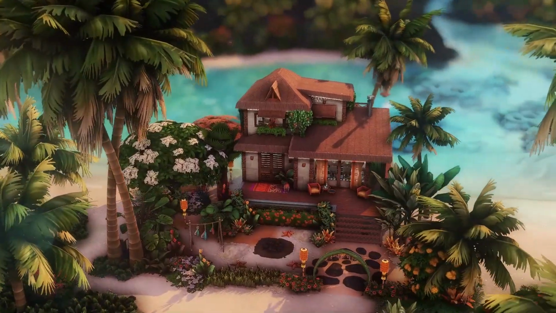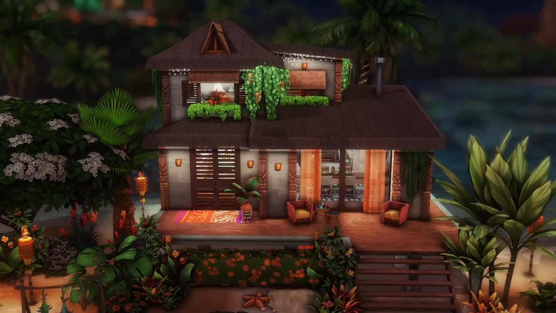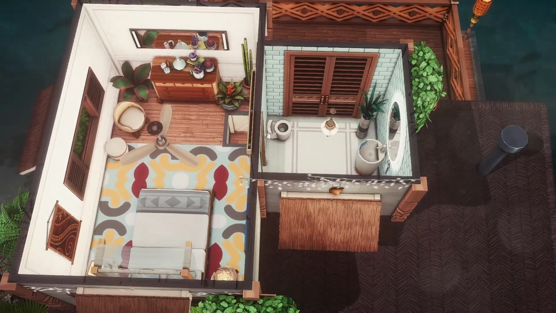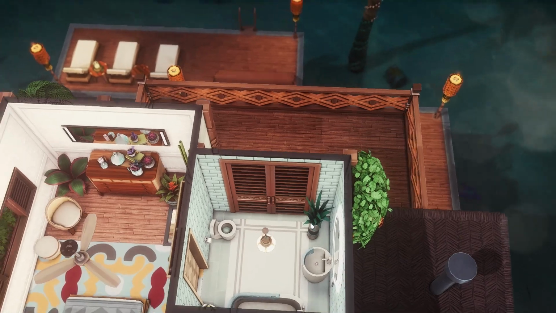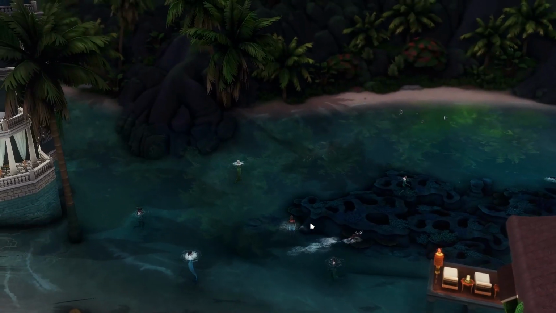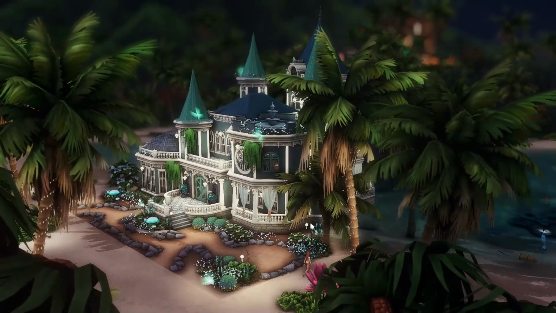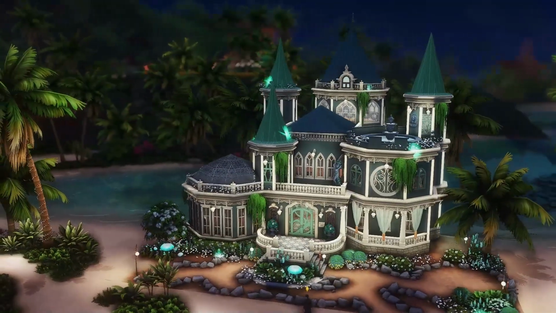And this little lot right here, I switched to nighttime so you guys could see a few of the lots at night, and also it was getting late anyways when I was recording. But this little lot is actually a rental, and I thought it was important to include a rental in here because I know a lot of people see Sulani as a vacation lot. And here we have another old build of mine that I revamped.